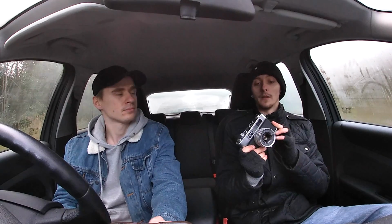So these cameras here are the low-end models. But they do produce really nice photos. The cameras are good little cameras to use. They're very nice looking. There are so many different models. You can pick them up relatively cheap, so if you ever see one in a charity shop or something like that, for a couple of quid, pick it up. So yeah, that's just Yashica a little bit.